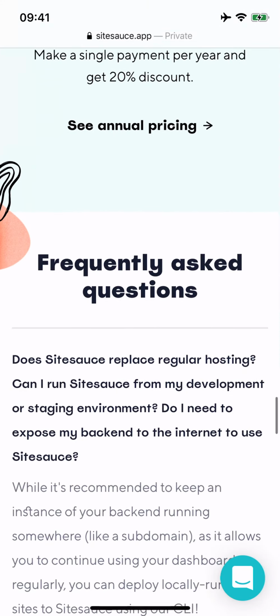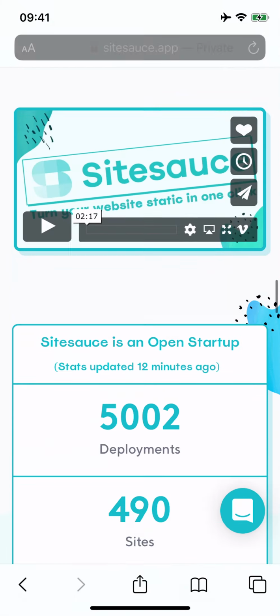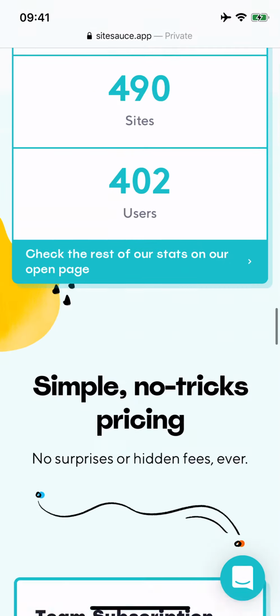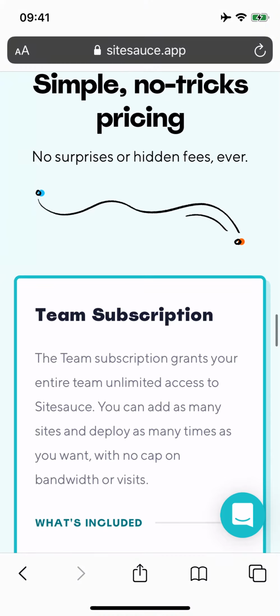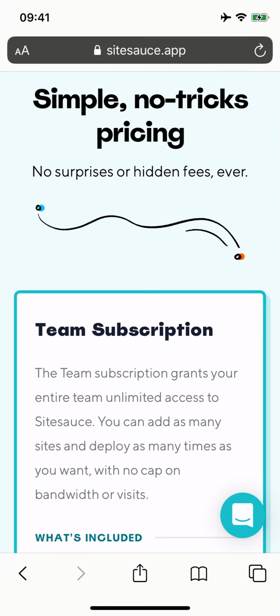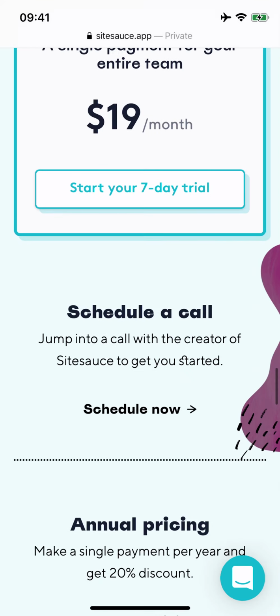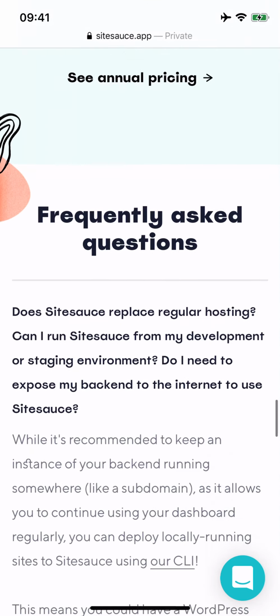Okay, so simple, no tricks, see annual pricing, and then it changes. So there's a script running, and then it changes. So that's very smart. That's great. So he presents the more expensive version as the monthly price. There's also less risk involved because it's only a monthly subscription, but it means more money for him because otherwise you would be saving these 20% here. So that's great. That's a good move.